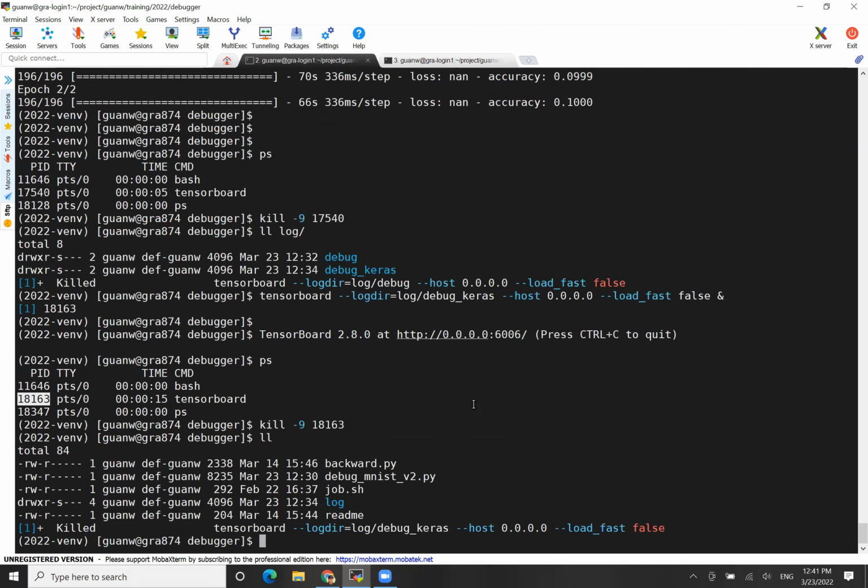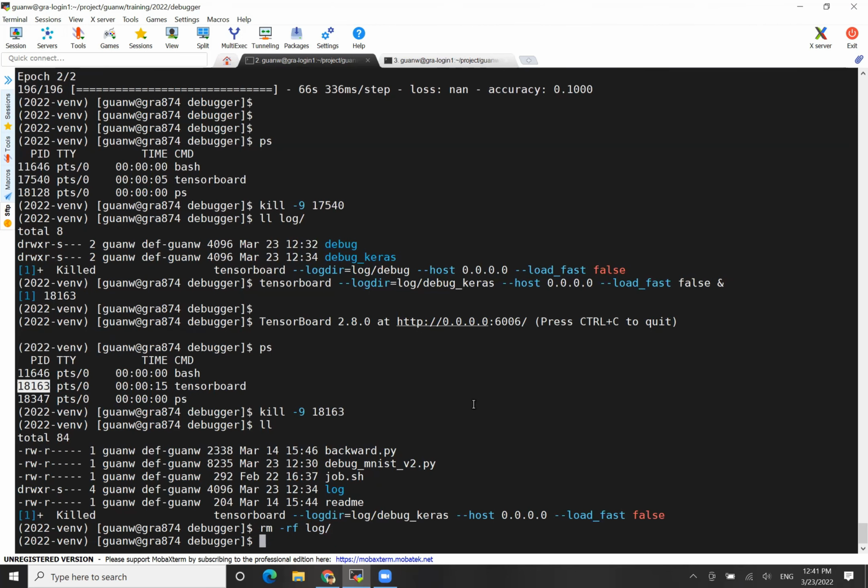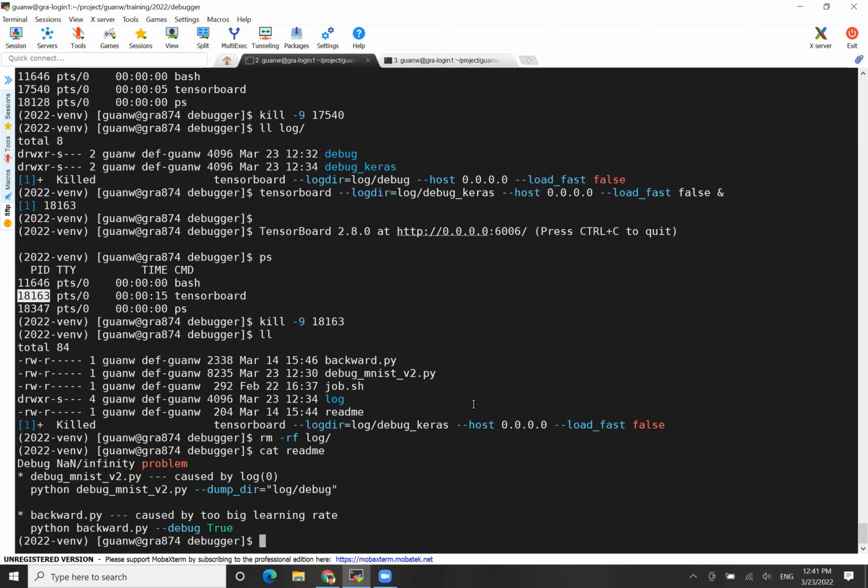Let's do a list, and I remove the log directory. After that, let's run the Python code again. So what I need to do is run this one, and also set the learning rate equal to 0.0-something. I make it smaller this time. Let's run it.